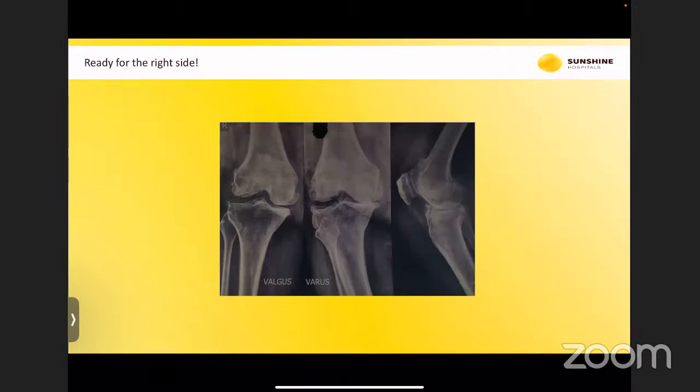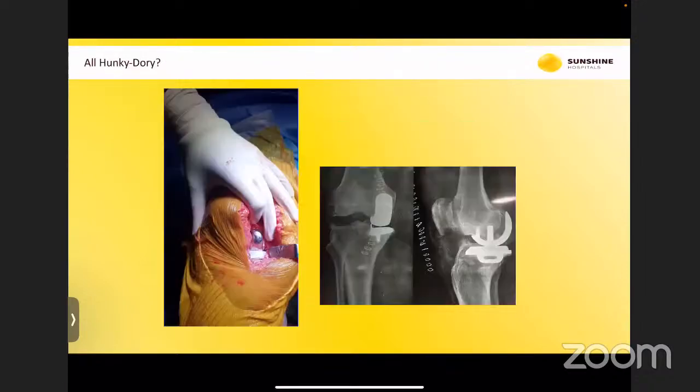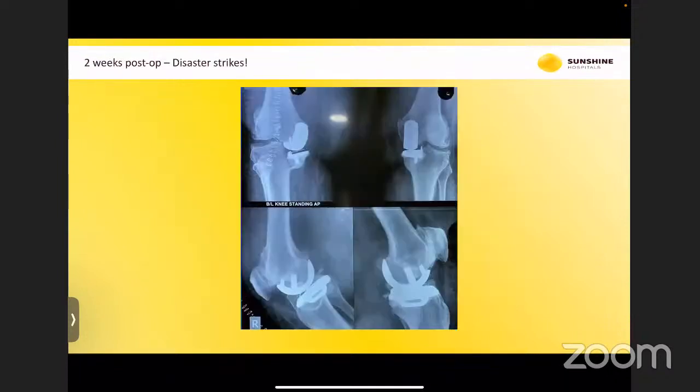So let's see a few complications that I've had in my practice. This patient had proper bone-on-bone arthritis, you can see over here, and no reduction in the lateral joint space. So we went ahead and did a uni. She was a pretty obese lady and it looked all good. Then after 2 weeks, disaster strikes. She came back with a lot of pain, and we found that she had a medial condyle fracture 2 weeks later. The other side was doing very well, but this side she had a big fracture.